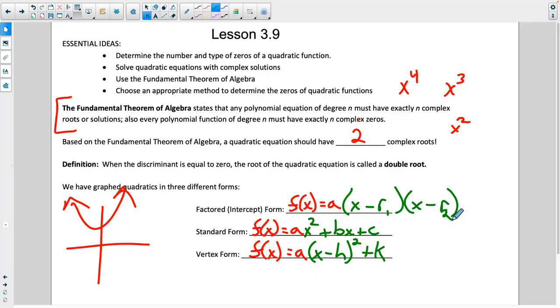Now, the thing is, quadratic formula, I've said it once, so I'll say it again. It works every time. You can always solve using the quadratic formula. But the quadratic formula uses A, B, and C. So if you're in factored form, you would have to change forms to use that. If you're in vertex form, you would have to change forms to use that. So it's not always ideal to solve using the quadratic equation, but sometimes it works out nicely. Okay? So just food for thought on that one.